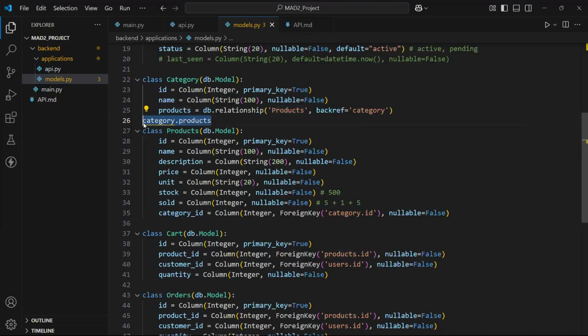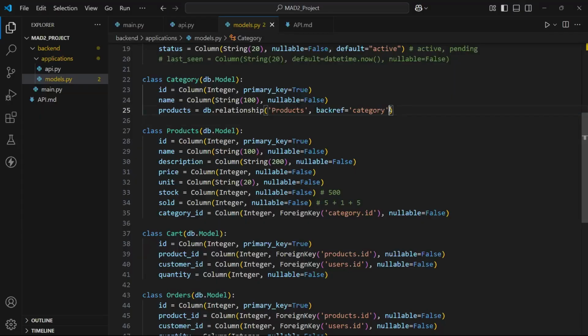We will get the list. This comes with the help of backref, right? Yep. We will define more fields like cascade and so on. So this is clear, right? Yeah, now it's clear. We can move ahead.